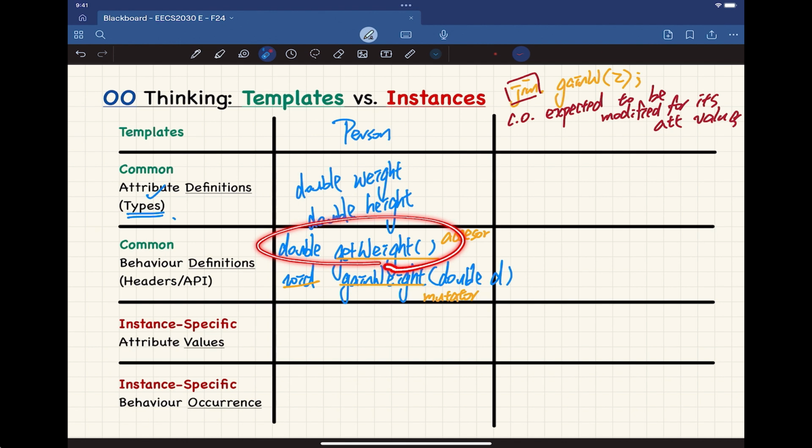On the other hand, if you're calling an accessor method over here, you're not supposed to modify anything. I'm saying you're not supposed to because once you dive into the workplace, there are so many people violating this rule, meaning that when you're calling an accessor, they want to have some side effects of modifying the object at the same time. But it's just not a good practice. I'm just talking about good practice.